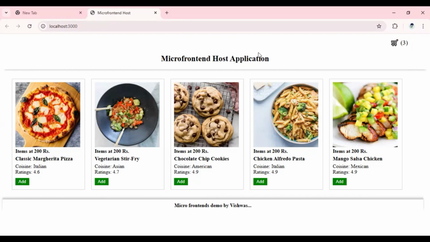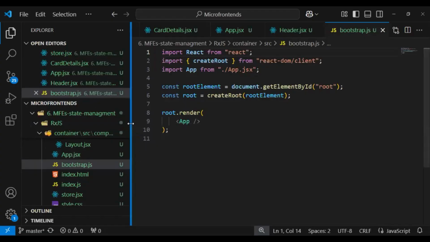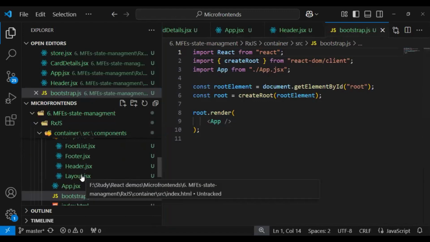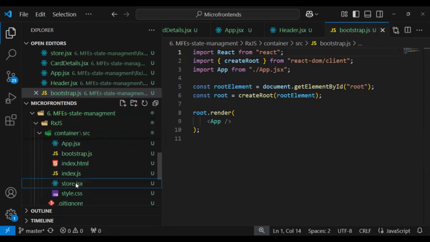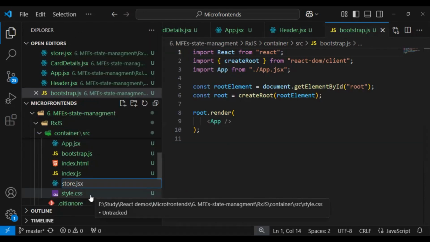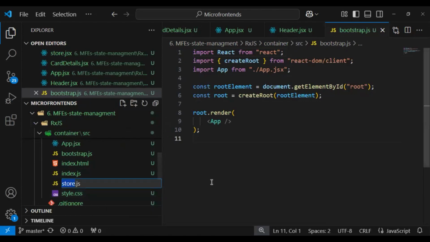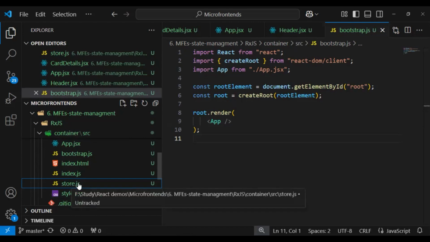As I mentioned, we can also use the dynamic import when we are going with plain JavaScript files. And let's understand that point as well. For that, let me rename my store file. Let me go to my parent application and we will rename the store file. Till now, we are using the name with a .jsx file, but now let's go with a JS file, right? And here we can have any name. Instead of store, we can have utils or common.js, anything is fine. Now we have renamed it.